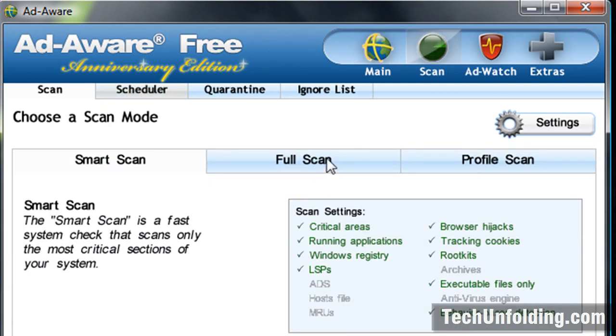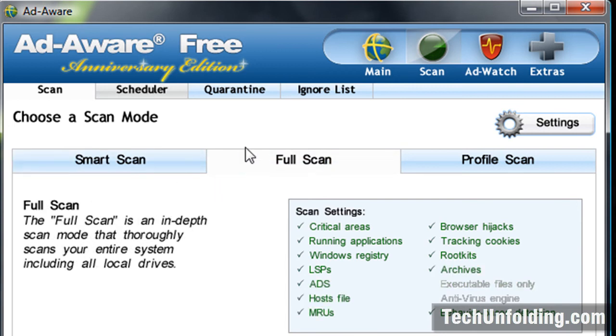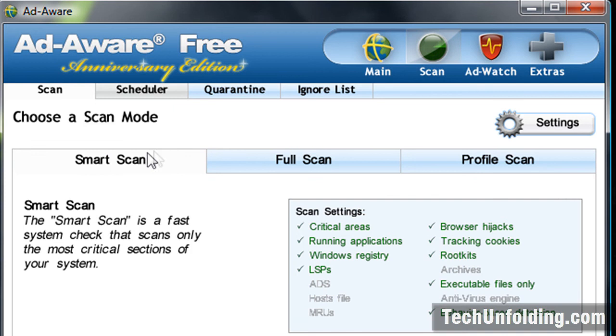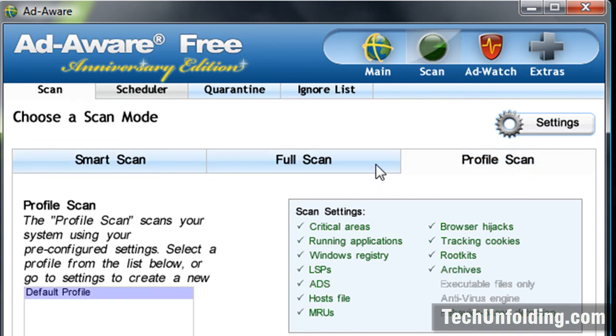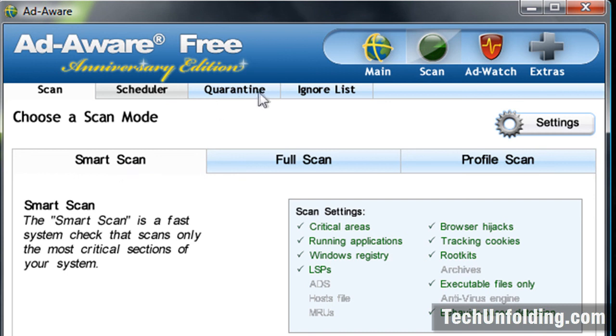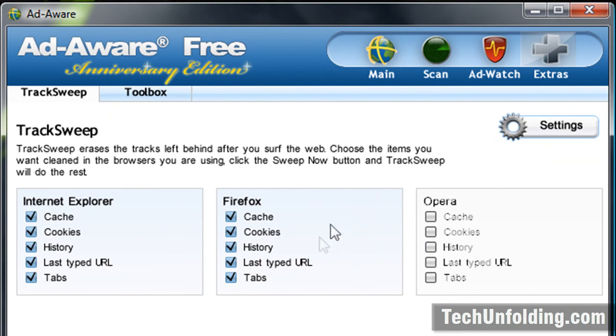And so if you click scan, you can do a full scan or a smart scan. The basic difference between a full and a smart scan is that the full scan goes more in depth and goes into archives and that sort of thing. And in profiles, you can also select specific files themselves and then search them, just like I showed you in AVG. And there are also a few little extras here for sweeping your computer, Firefox, Internet Explorer, the cookies, stuff like that that you would normally do within the Firefox or Internet Explorer settings.